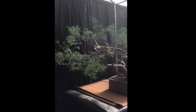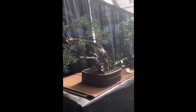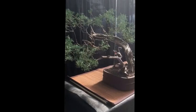Whose is this tree? Yeah, it's mine. It's already got 3 rocks in it holding it up there. Oh, I believe it. Yeah, because I repotted it before the show. I agree with you. I just can't keep it up there and carry it at the same time. I could work with you and show you how.